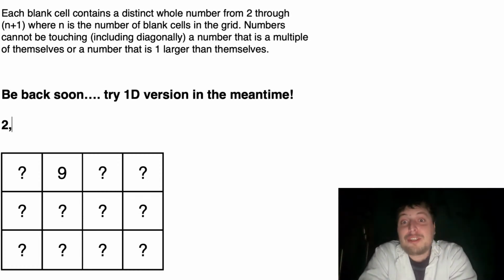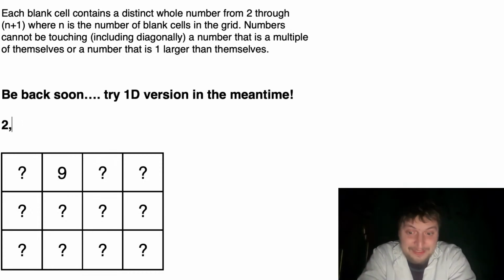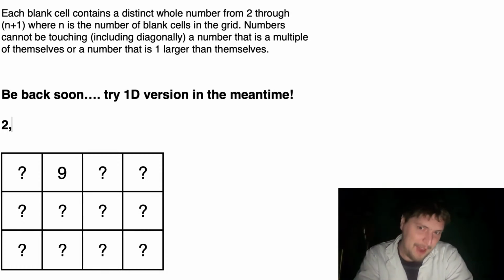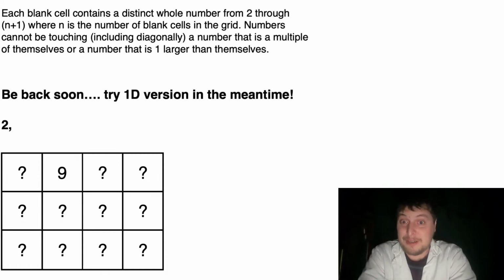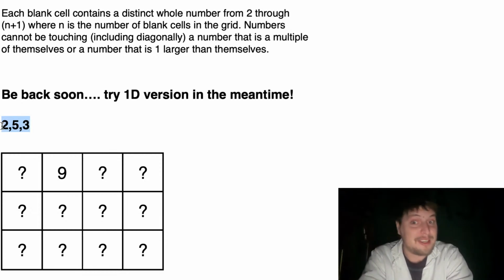We can note that 2 and 3 in either order wouldn't work. They can't be next to each other, and they're the first two we'd use. What about 2, 3, and 4? Well, 2 can't be next to either, and 2 is going to end up next to something. So what about 2, 3, 4, and 5? Well, 2 can't be next to 3 and 4, so it has to be on an edge next to just 5. 5 can't be next to 4, so it'd have to be next to 3, but that can't be next to 4. 4 can't go anywhere. So 1 by 4 doesn't work either.